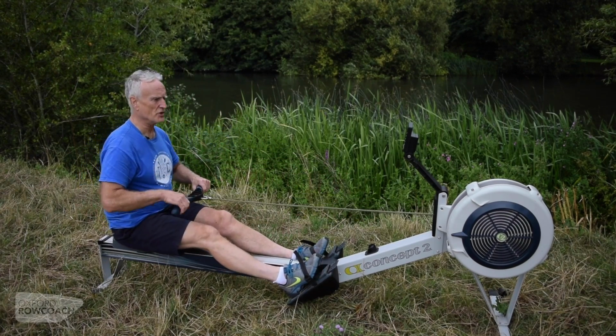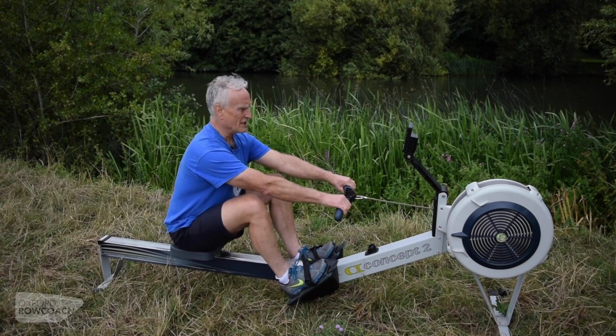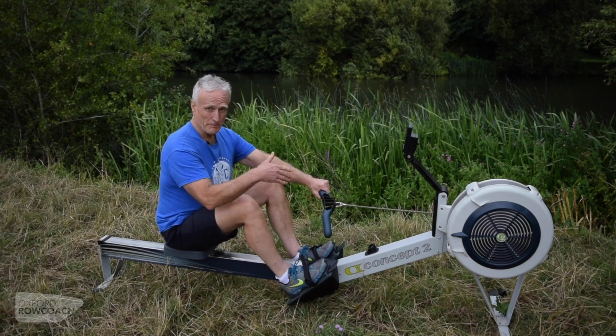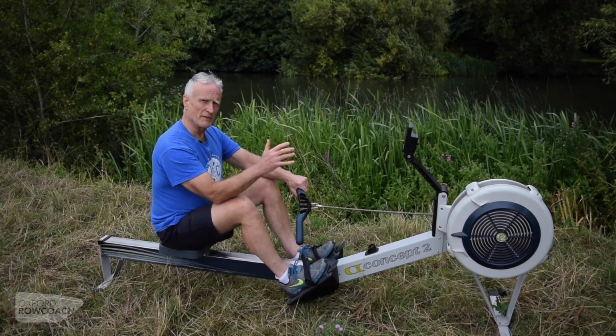Now I have talked to coaches who are insistent that they want their athletes to do a fixed position like that, and they're happy with the loss of slide on an erg that you wouldn't get in a boat because the boat is instantly resistive. So that's a sort of a give and take.